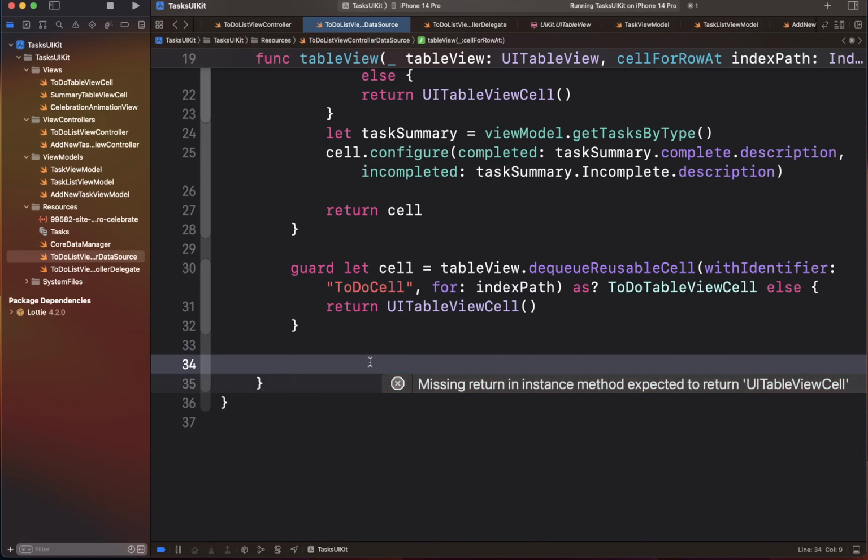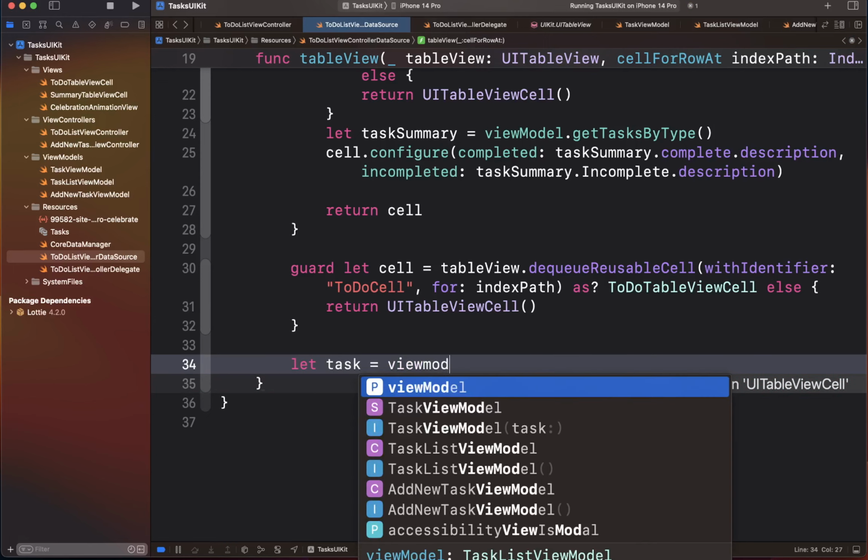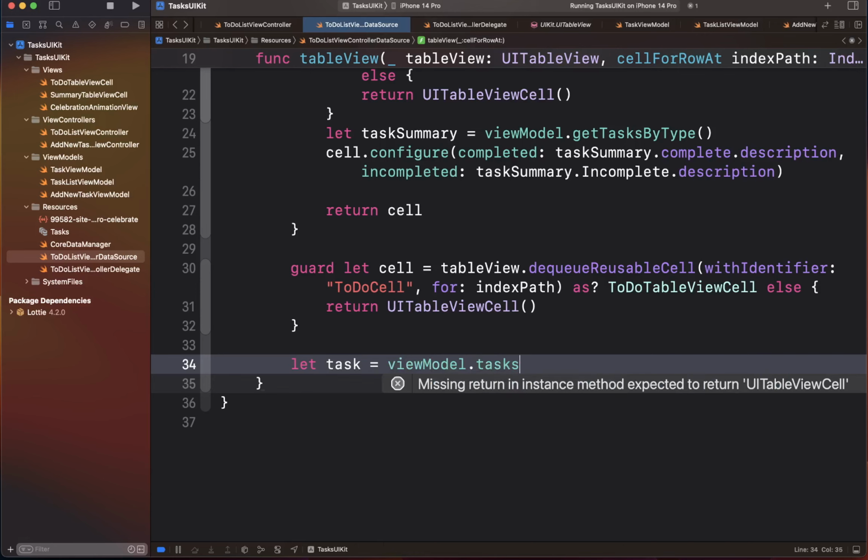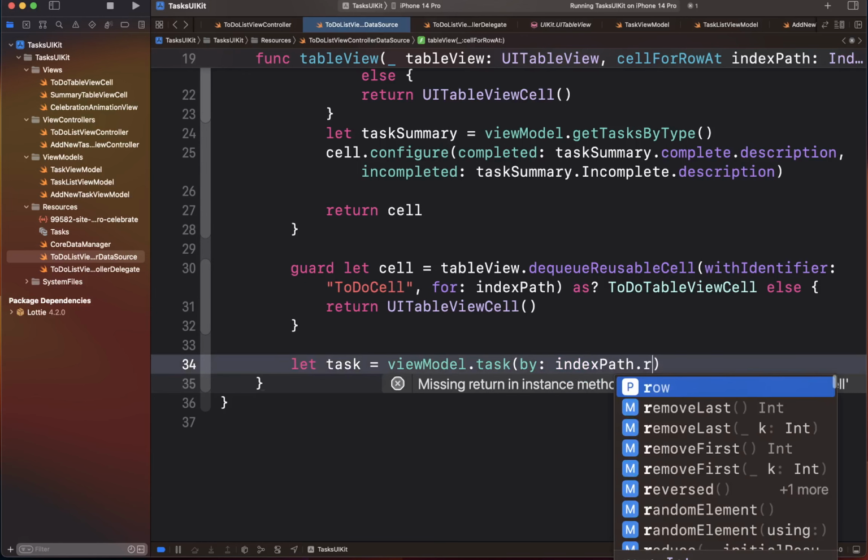But if we passed that point, where we have a cell casted and the object created as to do table view cell, then we want to first create a task, and we want to get that task from the task by index path dot row.